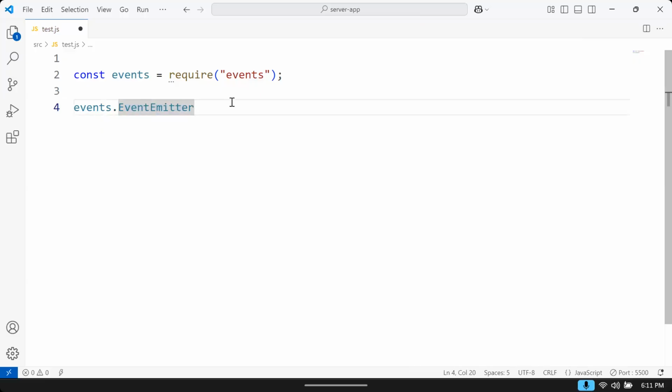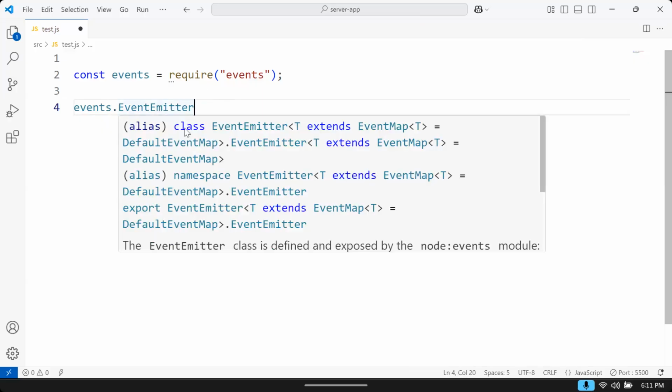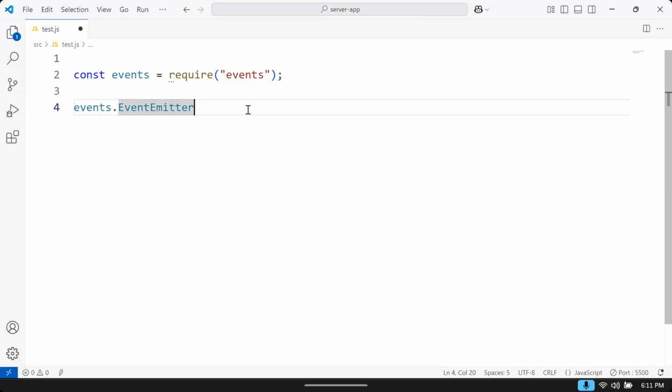Suppose you want to create an event, you need to configure an event. Then through this EventEmitter, you can create it. First, you can see this is a class, and this class will provide you all the events. We can access that class, and you know how to create an object for a class.